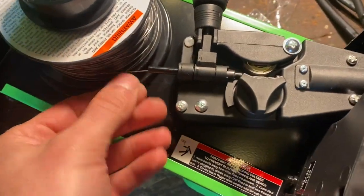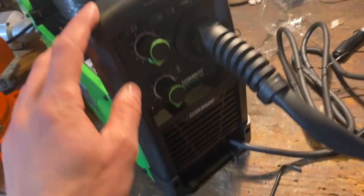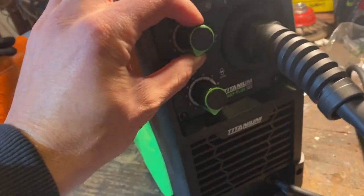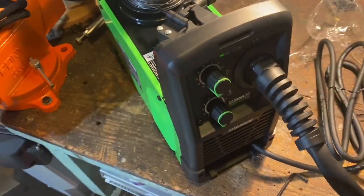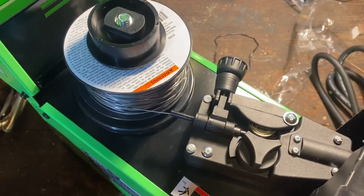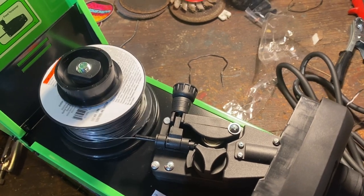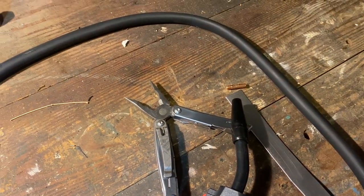So we got the wire spooled in here. You kind of crank this open, it pops up, shove the wire through. I have it plugged in. Next thing you're supposed to do is turn it on. Oh, that's not it. That's something outside. Where's the on button? On button is in the back. All right, it's on. I took the copper tip out of this. So we're gonna hit the cold feed button. It looks like it's doing its thing. Hopefully I'm gonna start seeing it come out. We're almost there.